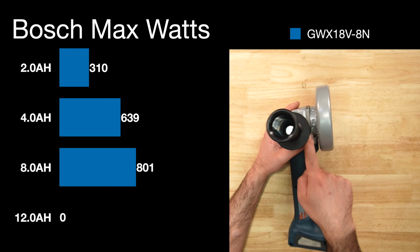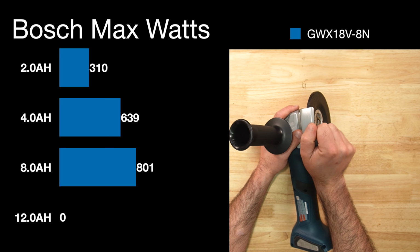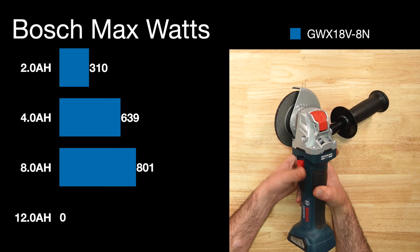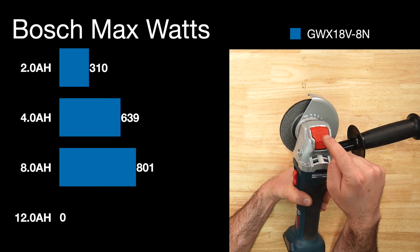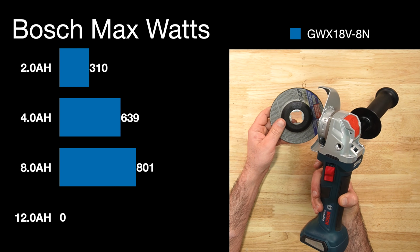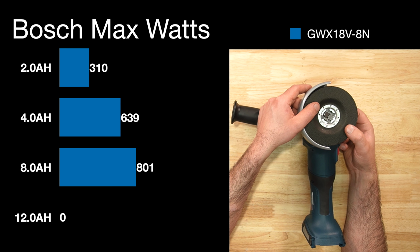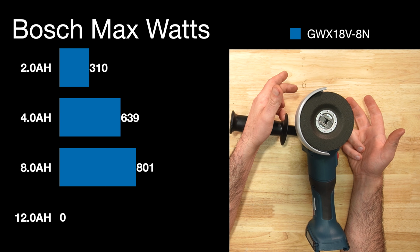Plastic handle, push latch style guard there, so you can cycle that around. Comes with a disc. And this is equipped with the X-Lock. So by pulling this tab, the disc comes off here. And you can see the different design in the center. Snaps back on there like so.